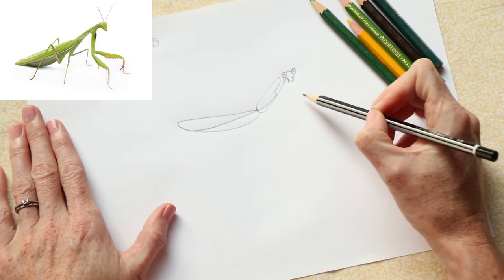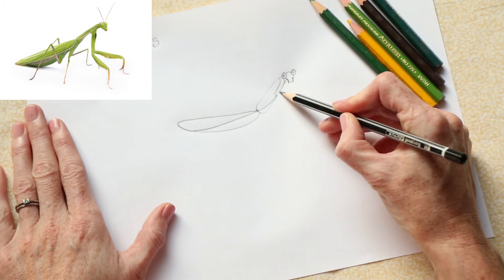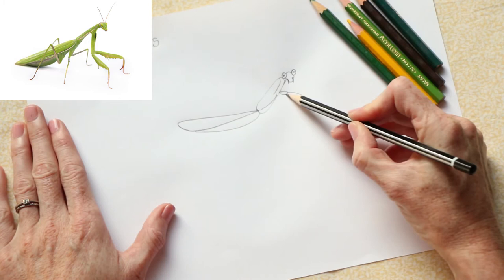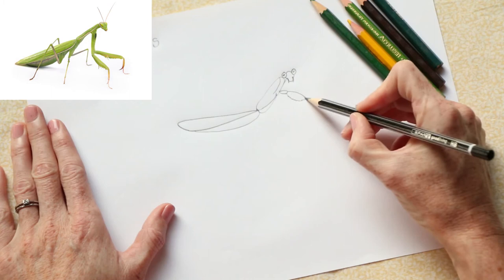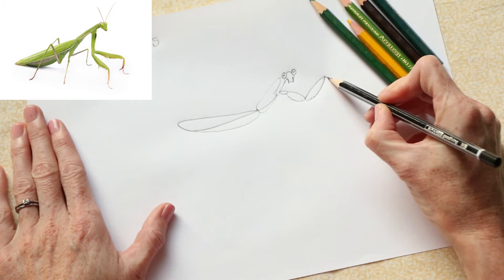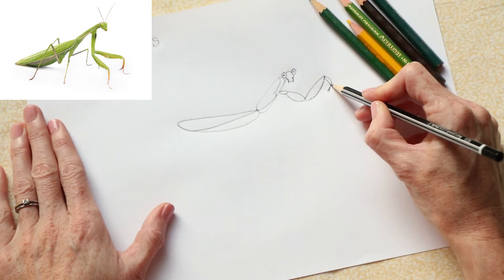It's very important that we don't draw his front legs too small, because they are indeed not small — in fact they are strong, they almost look like they've got muscles. They are connected in segments. We're going to start with the first segment, then this segment goes down at a bit of a curve, and then this part is actually a jagged line — he's got razor-sharp serrated edges to grip his prey. Then it comes up again connected in another segment, also with a bit of a jagged edge, and then it curves down. These are his strong little legs that connect to his prey.